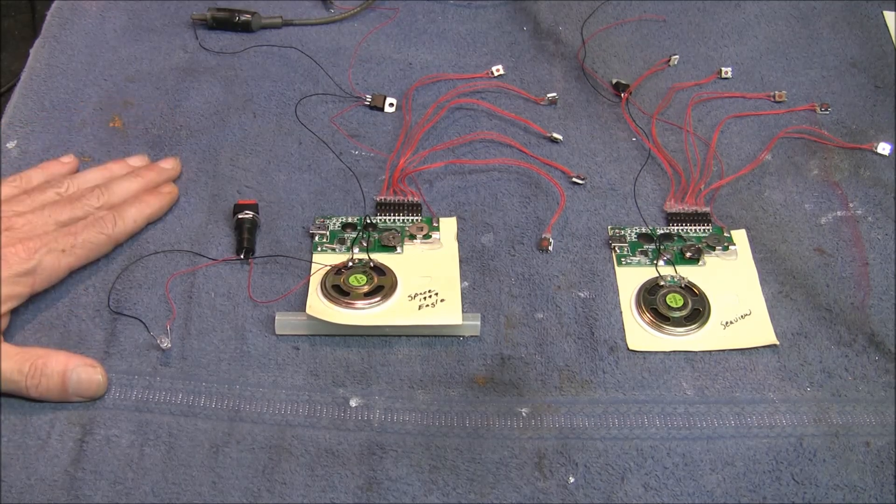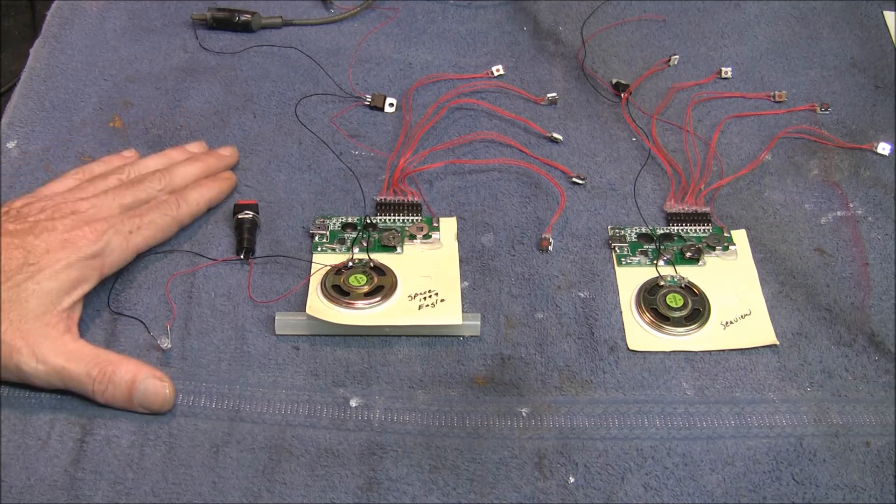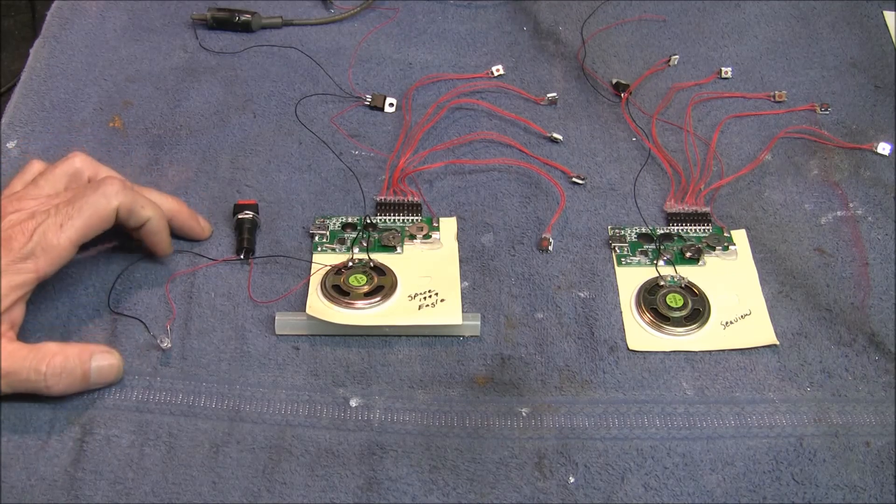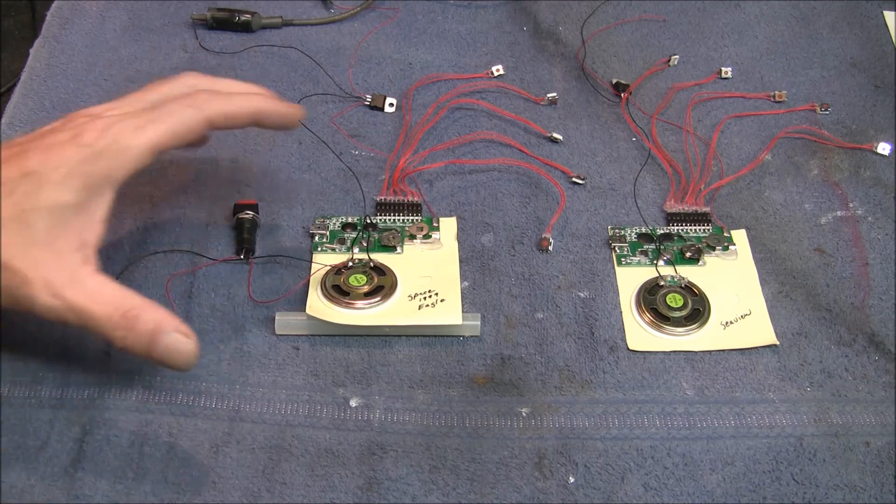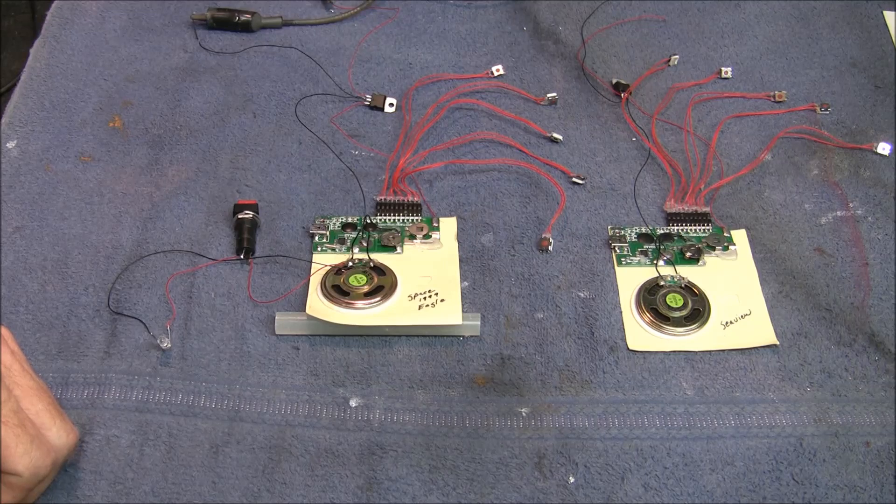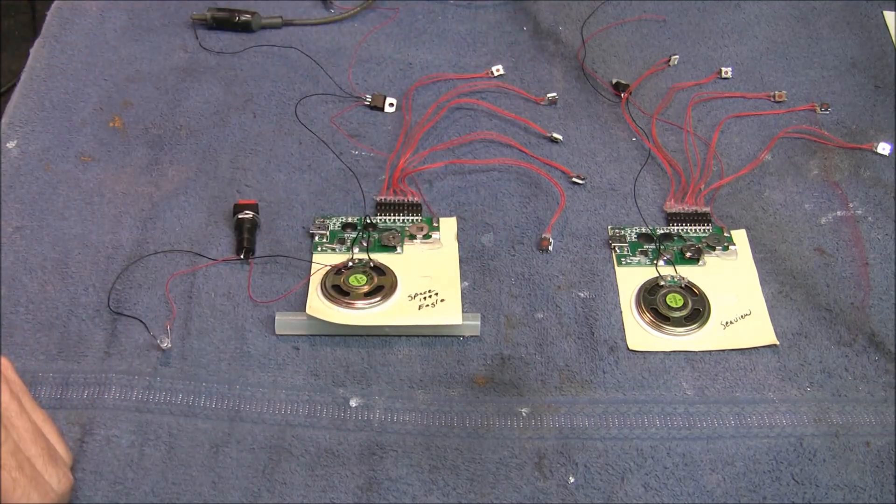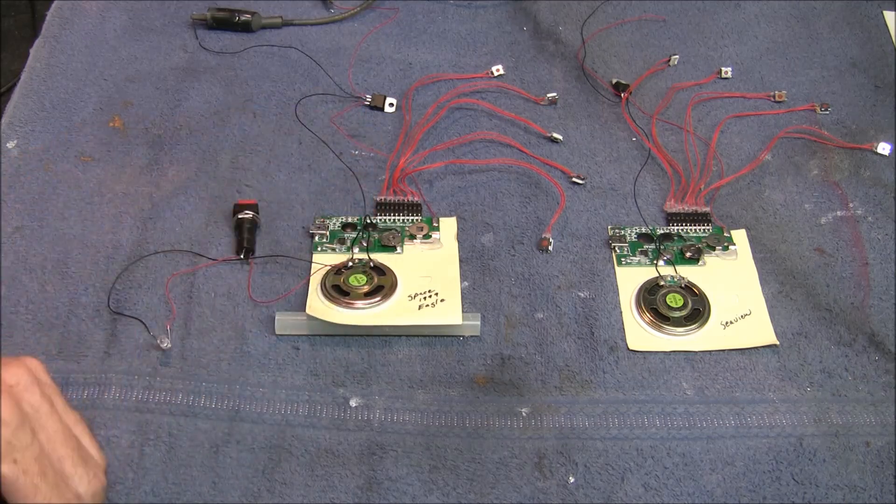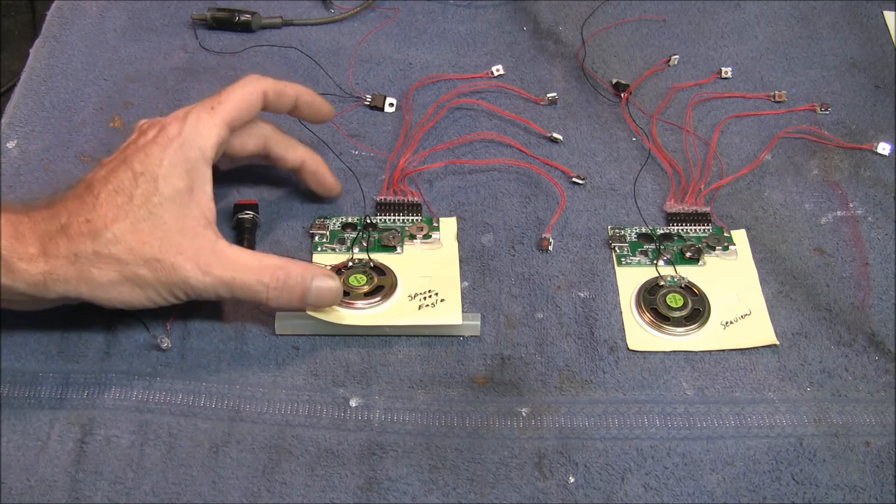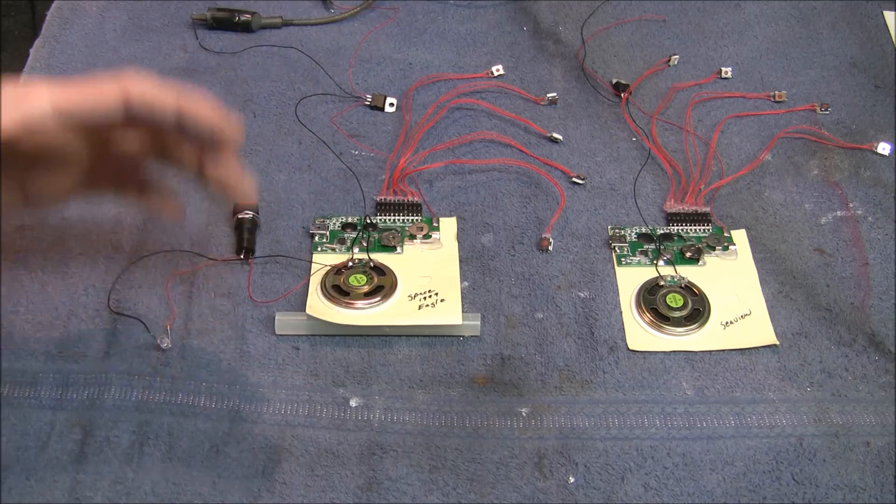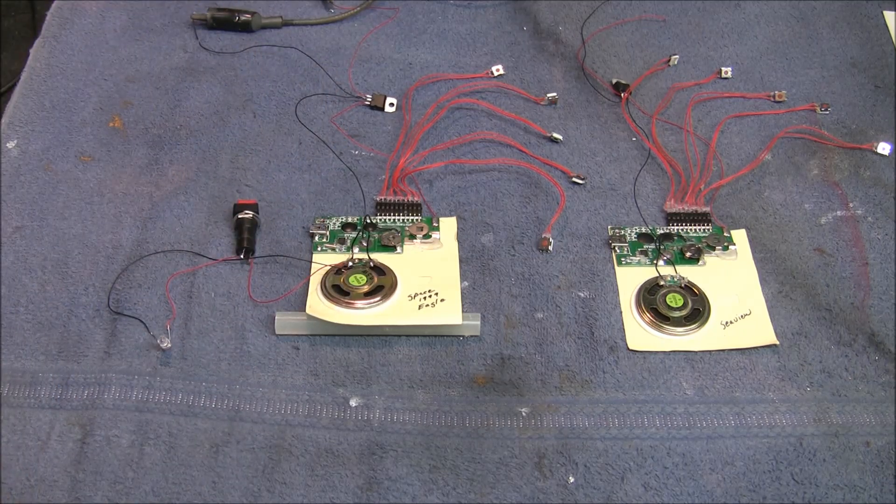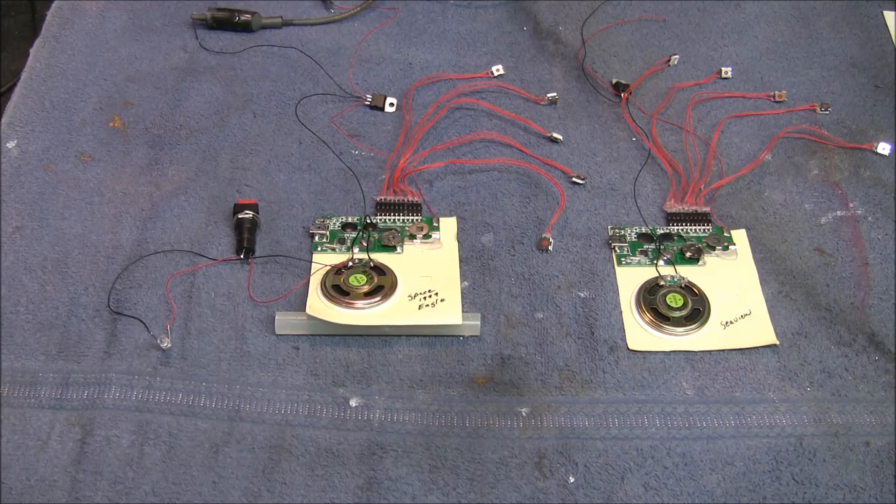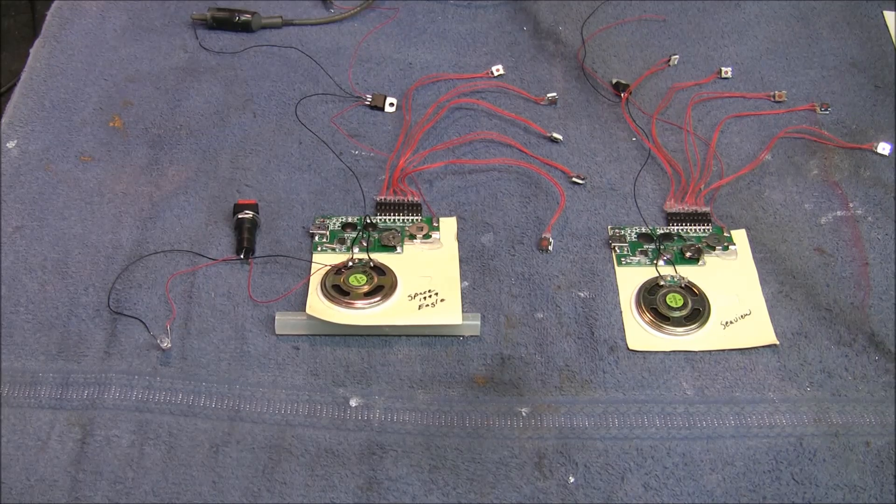Okay guys, so that was a look at the 1999 board. This board will be $35 just the way it is. You'll get, like I said, either three or four LEDs, you'll get the switch, and it'll be all set up and ready to run. You can change the configuration of this, like I've talked about before. You can replace these momentary switches with ones that you choose. You can take the speaker off the backing, the board off of the backing. You can mount that in a base, or this whole thing would probably fit inside the cargo carrier of even the small MPC Eagle kit that's out there. But the big 22 inch kit's coming out here fairly soon, so this would be great for that.